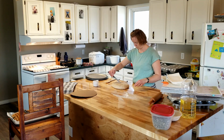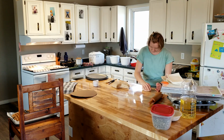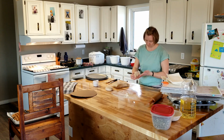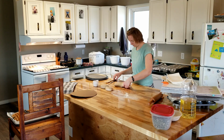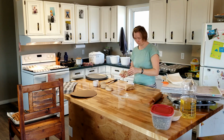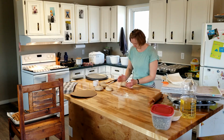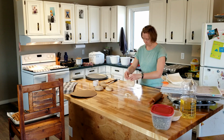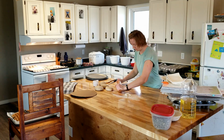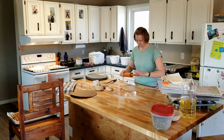Believe it or not, the big balls of pizza dough were actually really hard to roll into balls. But got that done, and one trick I've noticed, maybe it's not a trick, maybe this is common knowledge to other people, but I've found that the pizza dough, even if it's a really good, easy to work with stretchy dough like this one, if it wants to shrink back as I'm rolling it, I just have to sprinkle a little bit of flour on there and it'll roll out really, really well again.